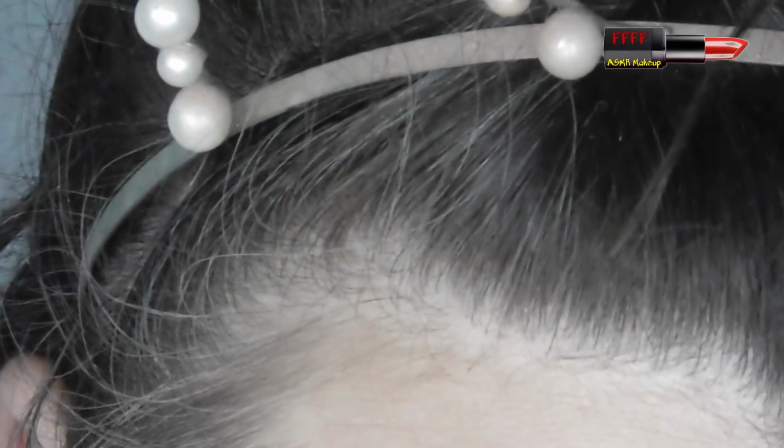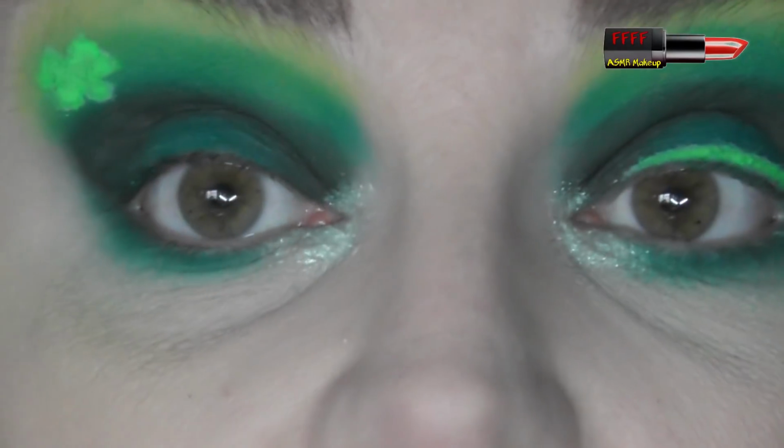Right, I'm going to go off camera, do my mascara, finish putting my highlight on, stick some lippy on, do something with my hair, and I'll be right back. I'm back. I used, as you can see, this has gone on over the base without troubling it whatsoever. And I went in with Jeffree's Area 51 Bullet Lipstick from his Holiday 2018 collection. Obviously, if you don't have a green lipstick, or if you're not the sort of person who wants to wear a green lipstick, then, you know, match it with a nude, put a lip gloss on, whatever you feel comfortable with. But you know me. If I'm doing green, I'm doing green, people.